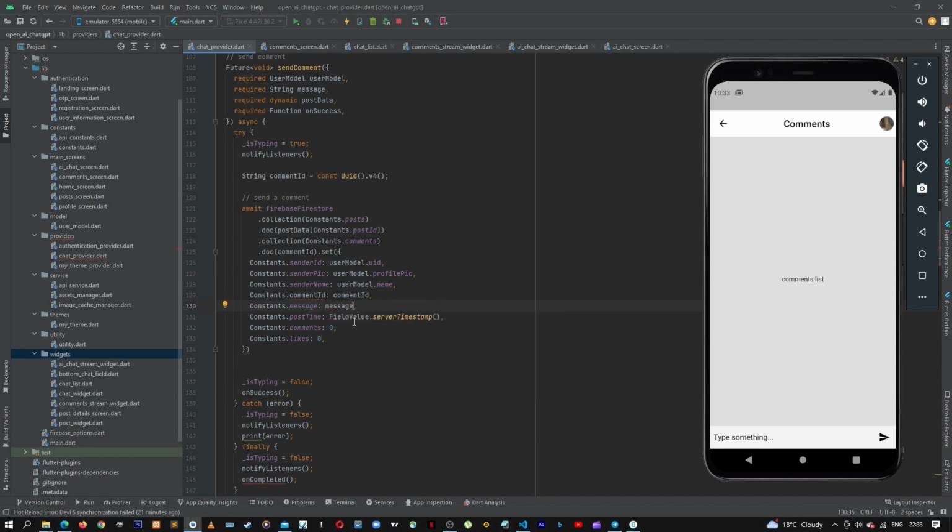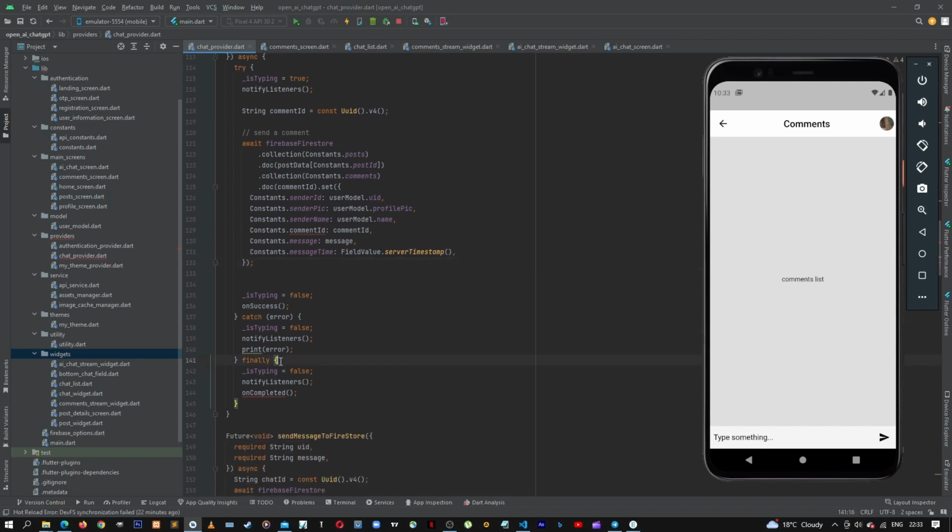And then message time. We need this message time, and then we don't need these two. I think that's about it. We close it, and then we don't need the finally here since we removed the on completed. And then let's create these constants.